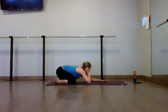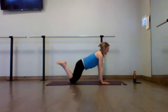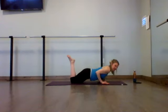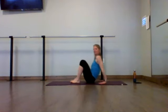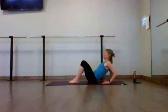So this time, I'm going to give you a couple of options. You can come into your tricep push-up, chaturanga push-ups, knees or toes. Take those elbows nice and close. Press it all the way up. I'm going to flip on over and take a tricep dip, okay? Just a reminder, if you prefer to keep your feet on the ground, that is fine. Just bend those elbows, okay?